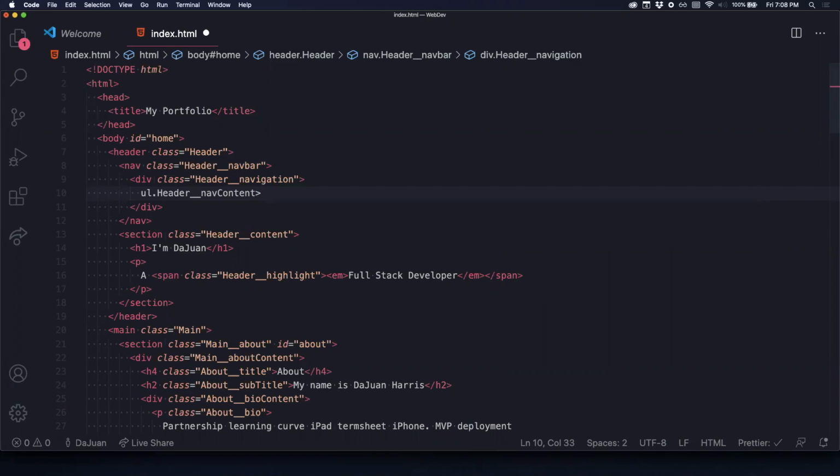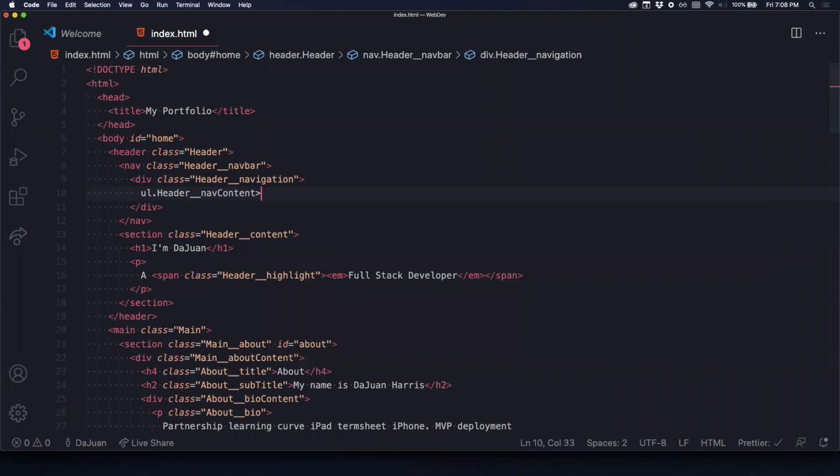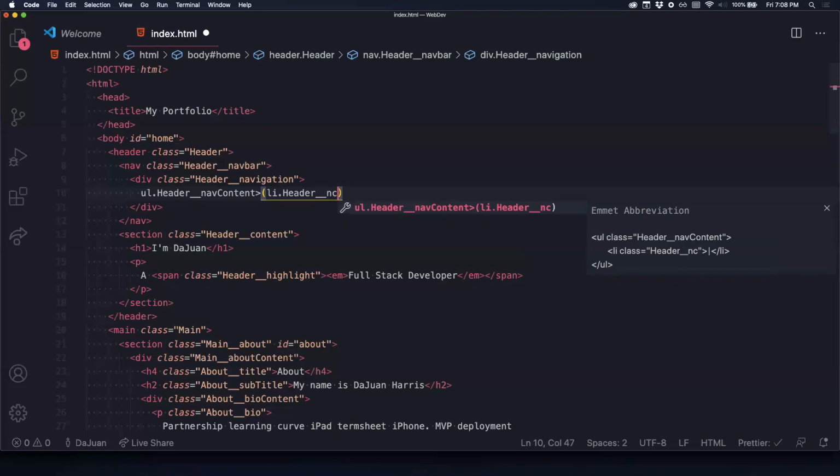And then we're going to create an li. Well, first, we're going to wrap these in parentheses, and I'll show you why. So it's going to be an li with the name of dot header underscore nav item.